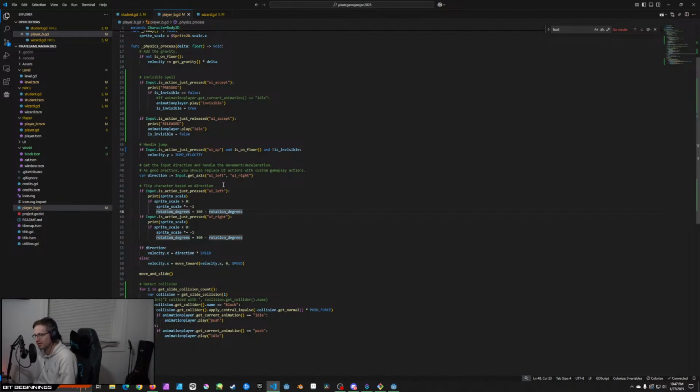It rotates the sprite itself, which looks fine when our player rotation's at 16 degrees. When our player rotation's at 300, whatever, 344, then it looks wonky. So we can change our degrees to 16, which is what I did, which seems to fix it. But then our scales are wrong.